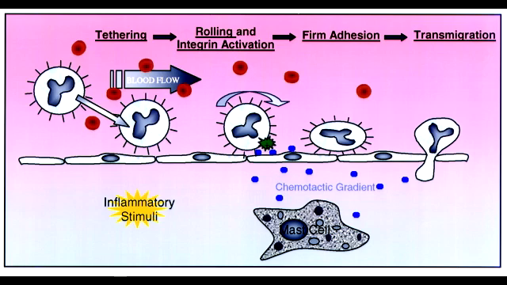What is the mnemonic to help you remember some of these cytokines? The mnemonic is to just remember SILK, or C-I-L-K, where C stands for C5a, I is for interleukin 8, L is for LTB4, and K is for kallikrein.